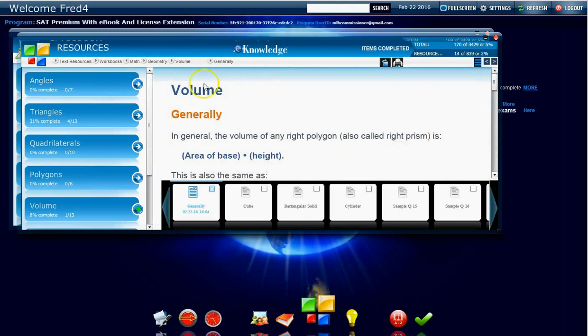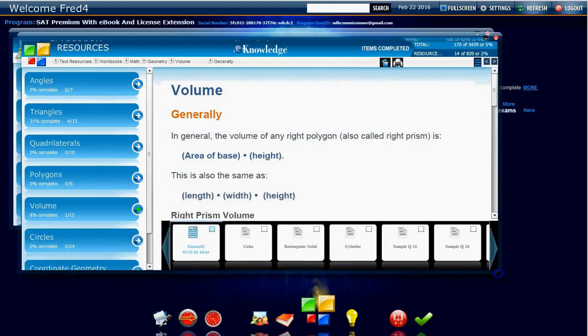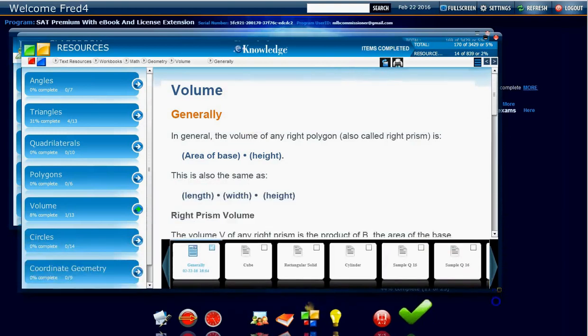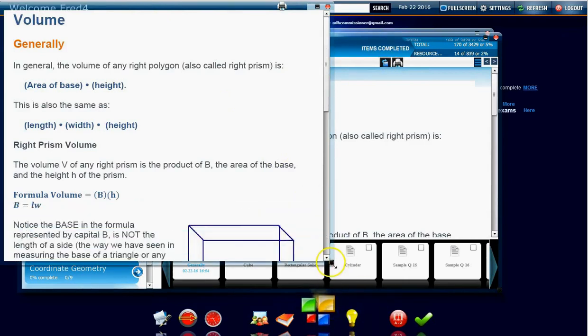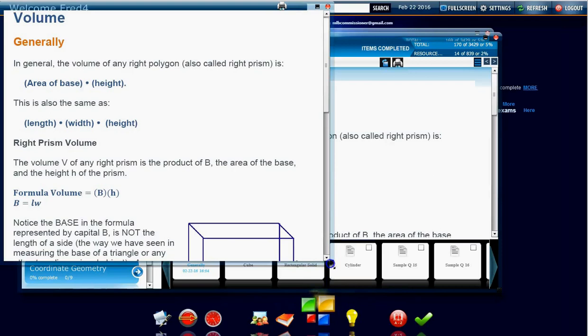Sometimes all you need is this amount of area, but sometimes you want to see it all at the same time. And the way you can do that, number one, you can expand and stretch down the window to reveal more, or you can click this little pop-out image button right here, and it will pop the image out and give you more control and more area to see.